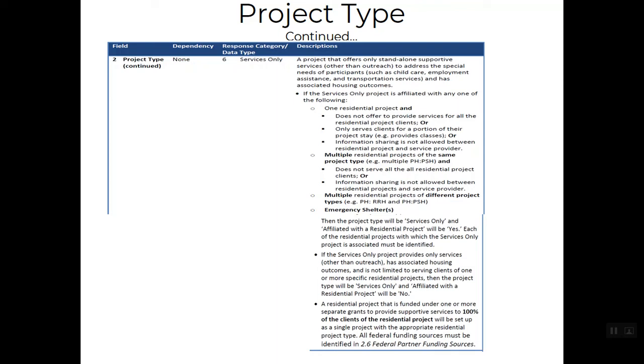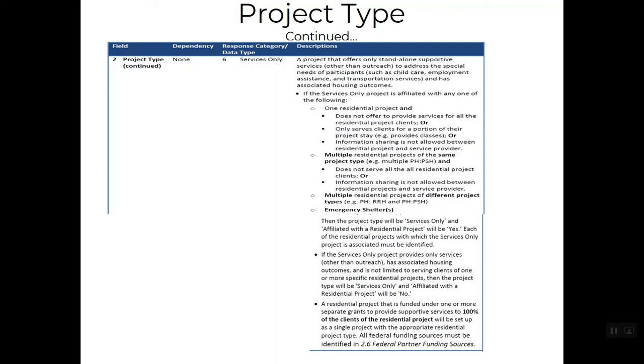Services only programs that may be part of a residential program are, as we said before, the rapid rehousing pre-placement programs. And there may also be, if you're an agency that is a former Shelter Plus Care provider, a COC rental assistance provider now.